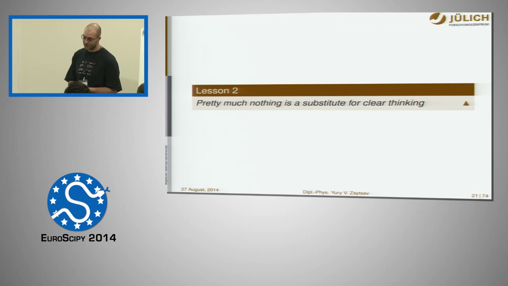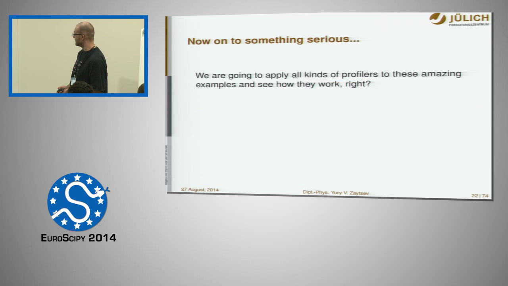So the conclusion is, you really have to know what you are doing, and when you are testing different things to see which one is faster, you also have to see if they do the same thing. So maybe another solution is faster or much faster, but wrong. And then the question is, do you really need a wrong solution, or do you need the correct one, albeit slower? Right. So that was the introduction.